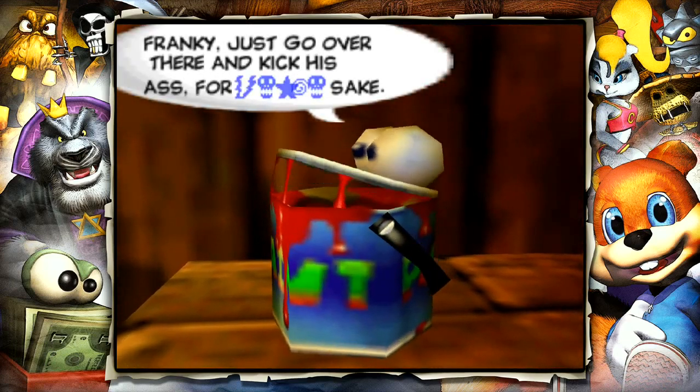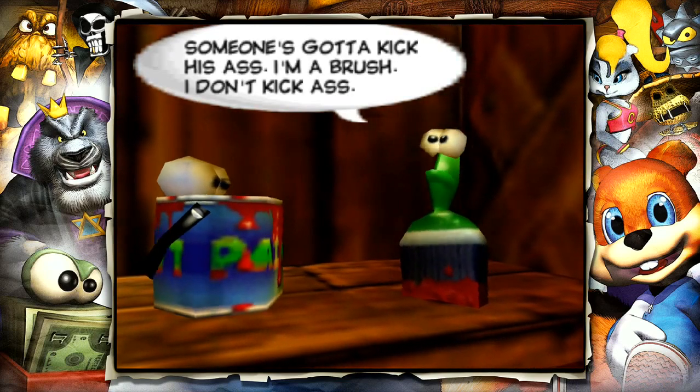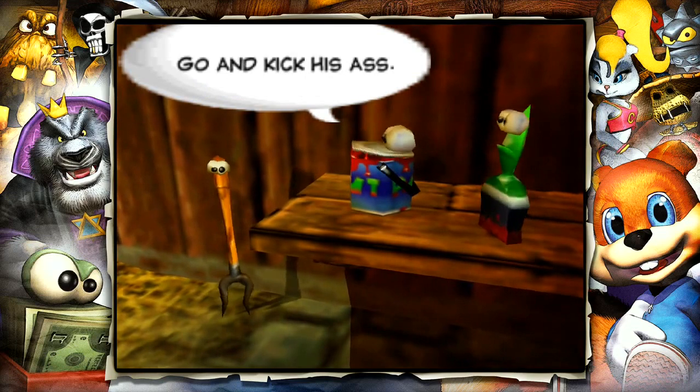Frank, just get over there and kick his ass, Frankie, for f***ing sake. Yeah, go over there, kick his ass. Somebody's got to kick his ass. Ain't gonna be me. I'm a boss. Now you don't kick ass. But I'm a paint pot anyway. I'm a f***ing paint pot. Go kick his ass.